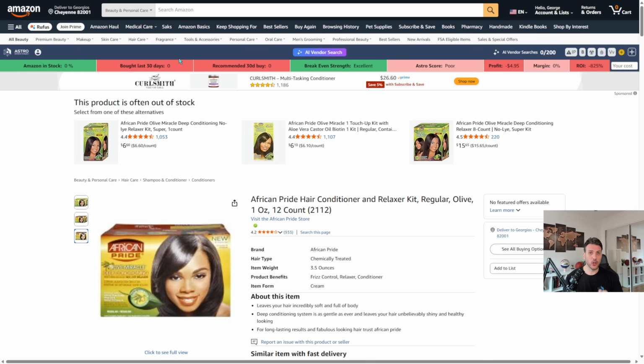So the first and best indicator of the sales estimate on an ASIN is the bought in the past month. That is only wrong if there's a very high sales rank. If there's a very high sales rank and the numbers don't really equate to each other, that's when you should probably base your estimate off the sales rank. Now, the sales rank can be skewed by the amount of variations within an ASIN. So if there are 10 or 20 variations, know that that sales rank will accommodate to all of those ASINs within the variation set. That's when you should go back to the bought in the past month.